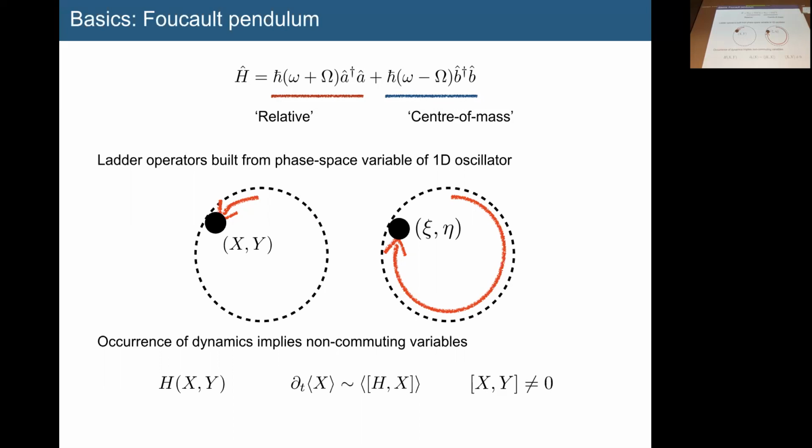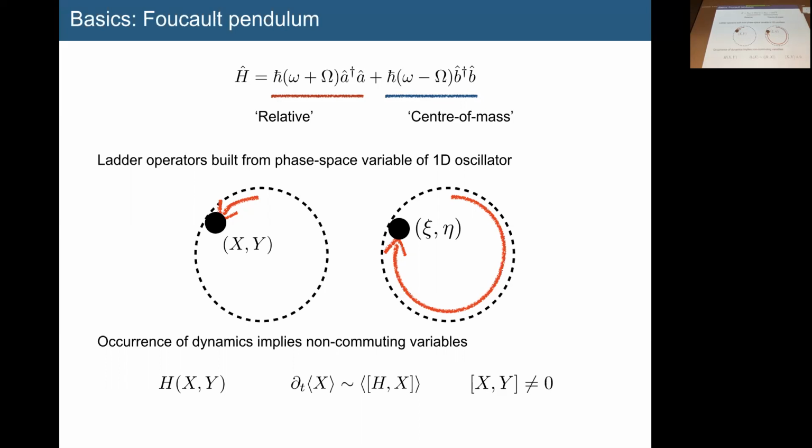And the implication of this is that in a rotating frame, x and y are non-commuting. You can also see that a little bit more directly in that you note that, for example, for the dynamics corresponding to center of mass motion, so the drift centers of these cyclotron orbits, the Hamiltonian describing that system is a function purely of capital X and capital Y, okay, where that drift center is. The Ehrenfest theorem then just tells you the time evolution of X is given by nothing more than the commutator of my Hamiltonian with X.